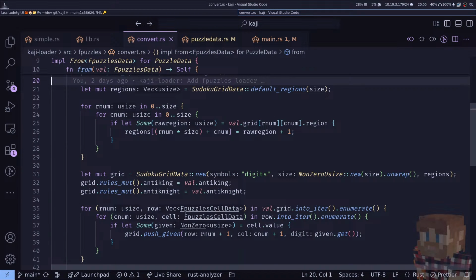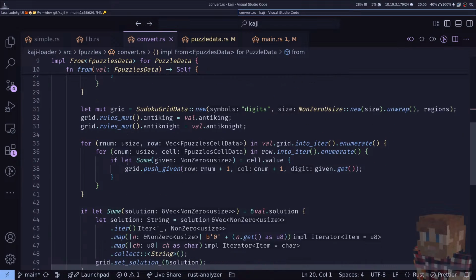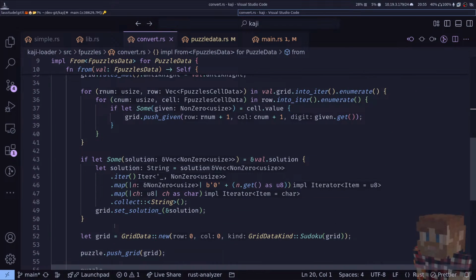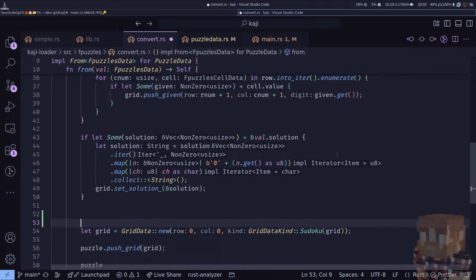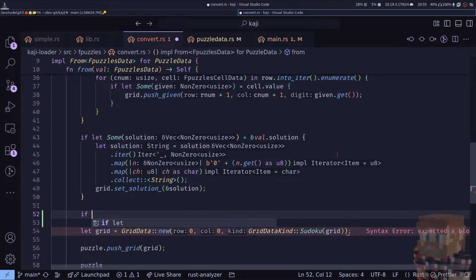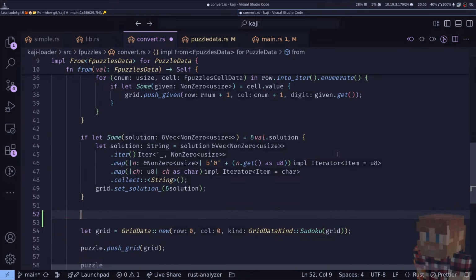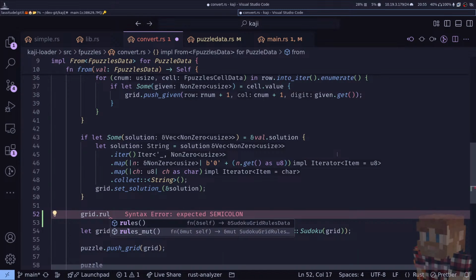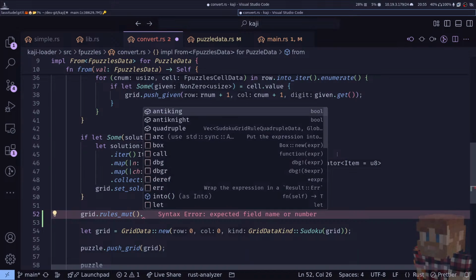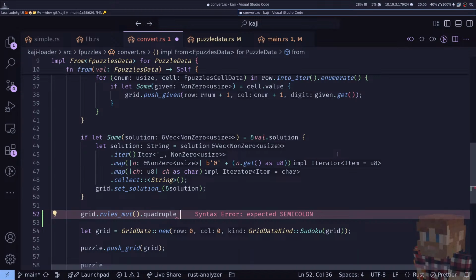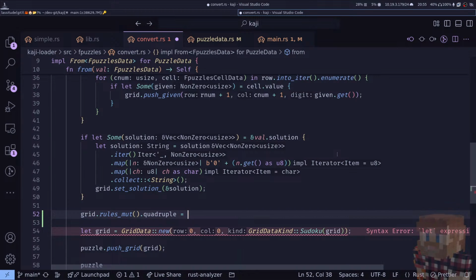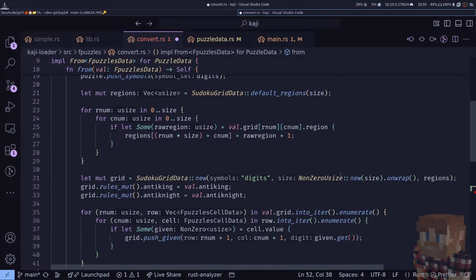So let's actually write the parser for all of that. Actually no, we don't even need to do an if. We just go rules.grid.grid.rules.quadruple is our grid data, which is in val.